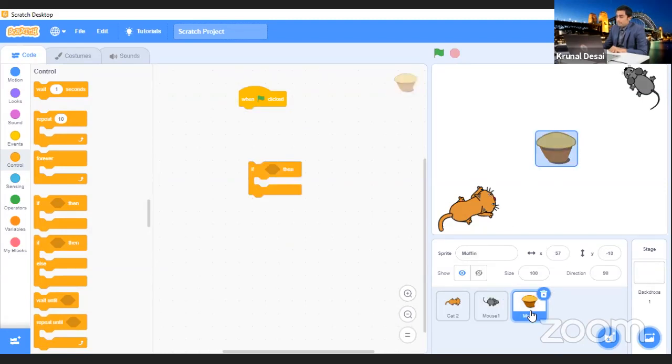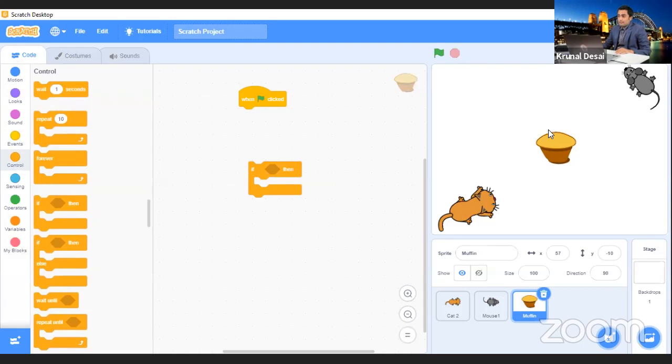Same way for muffin, if the muffin is touching the mouse, it is actually opposite because now we are just programming the muffin. So if the muffin is touching the mouse, however, we know that muffin is not going to walk around because it is a food.